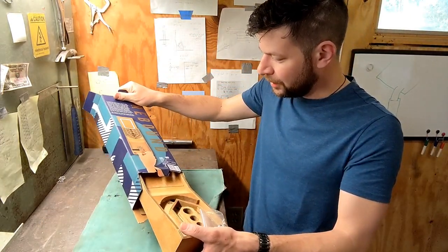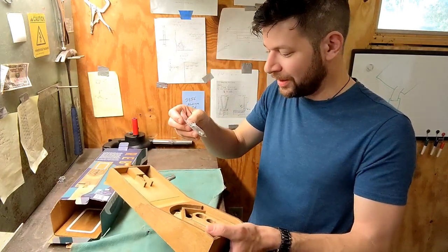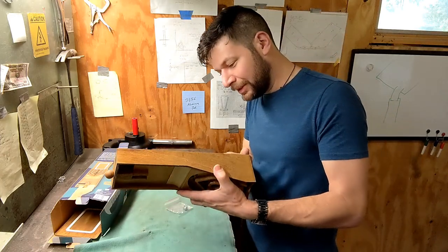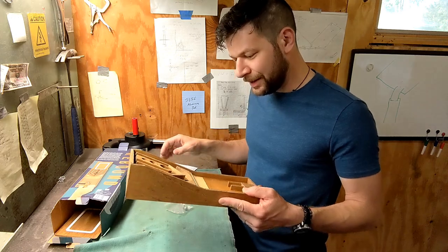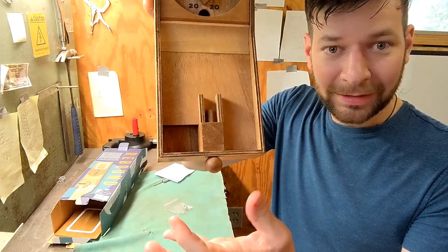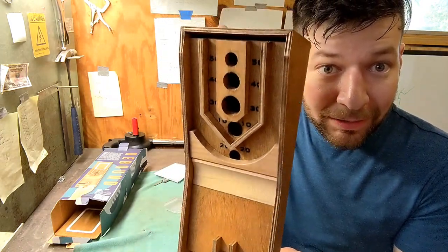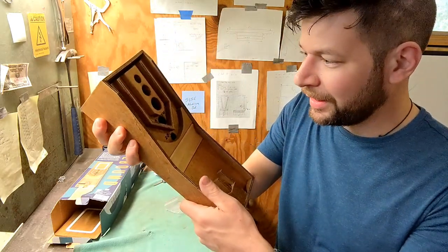Oh wow, that is a much smaller ball than I thought from the picture — it looked about three times that big. Okay, there's no assembly required. This actually looks really cool. Got the knob here and yeah, that actually looks much cooler than I would have thought. Put the ball there, shoot it up — much like skee-ball except you're shooting it instead of throwing it.